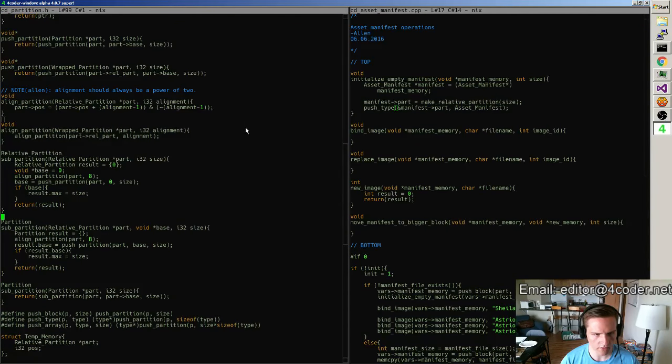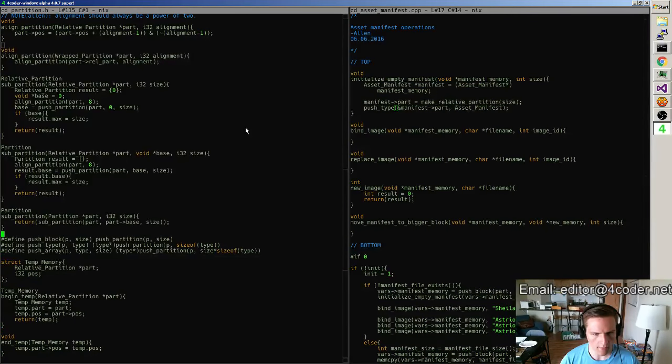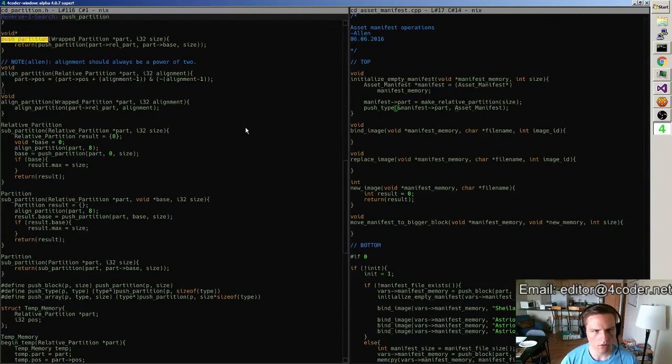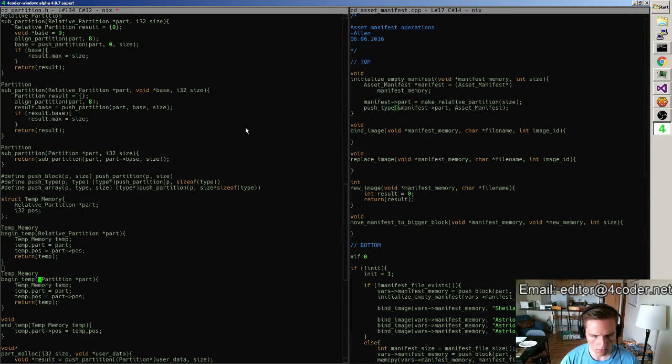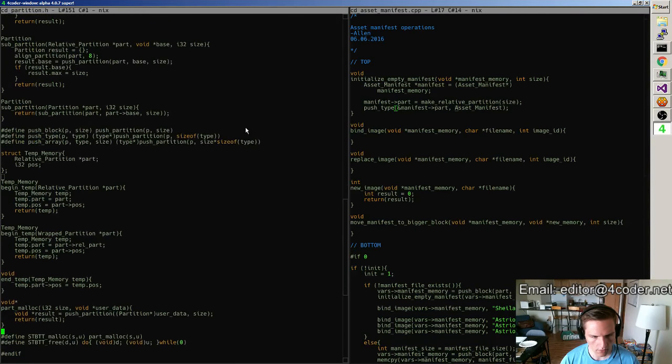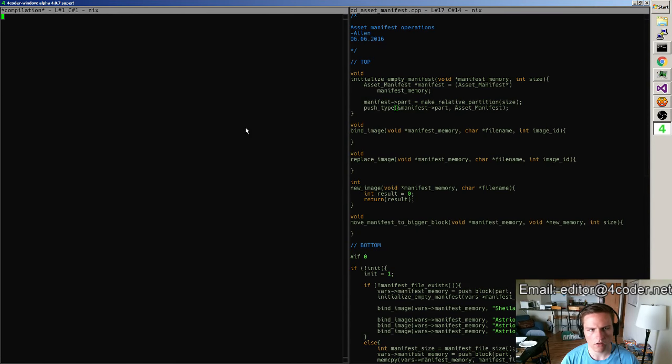Leave this for now. The point is, if push partition will work, those macros should wrap that correctly. And maybe I want a temp memory here as well. I give it a wrapped partition, and it just needs to get the relative part of that partition, I guess. Okay.